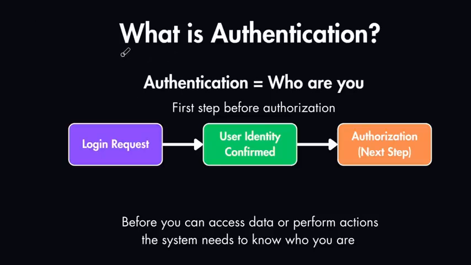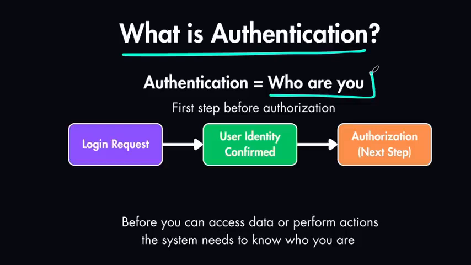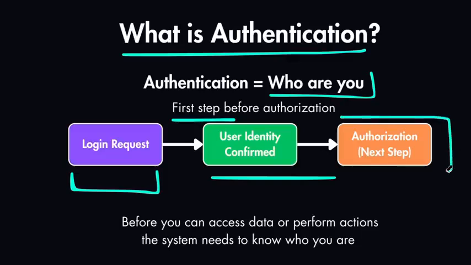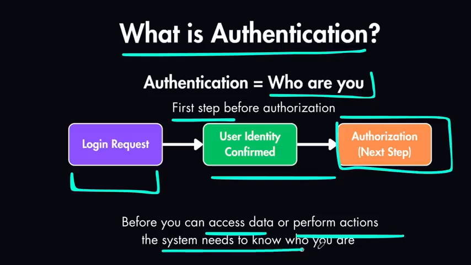Before learning the different types, let's first understand what is authentication. Authentication basically answers who the user is and if they are allowed to access your system. So whenever a login request is sent, either by the user or another service, this is where we confirm the identity of the user and either provide them access, so approve their request, or reject it with unauthorized request. This is basically the first step before authorization begins, which is the topic of the next lesson. So before you access any data or perform any actions on this service, the system needs to know who you are, and this is where the authentication is used.